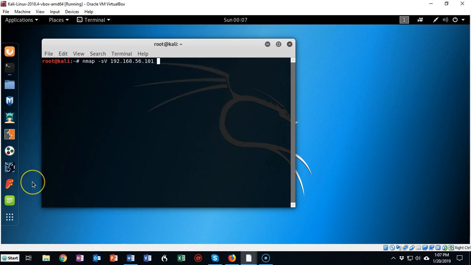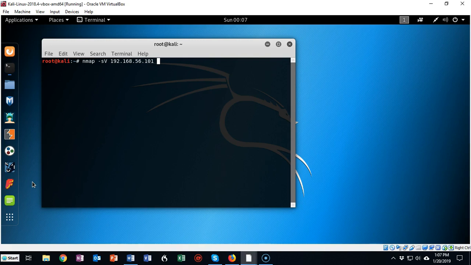This next command uses a combination of a SYN scan and a version scan to determine what versioning of software is currently running on the target machine. So we're going to first conduct a SYN scan, and we're going to find the ports, and then the V is going to be able to tell us what version of software is running on those particular ports.